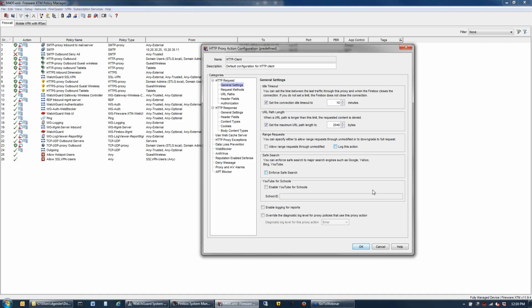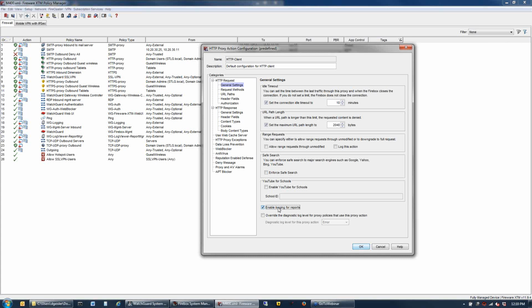The very first thing that you should ever check in your proxies is, first of all, make sure you check Enable Logging for Reports. Enable Logging for Reports gives us the deeper, more robust reporting, as opposed to just an IP address and its destination IP address. This tells us where people are going, what they're doing, how they're using the internet. So this is always the first thing you should check.